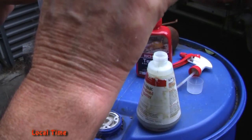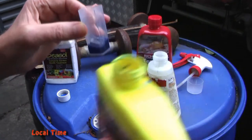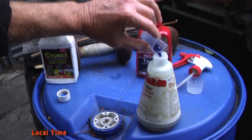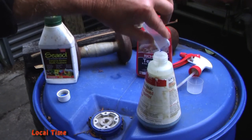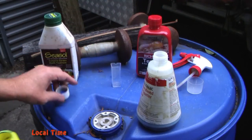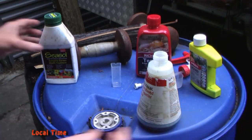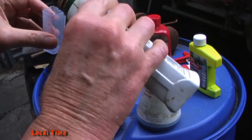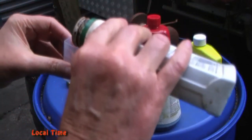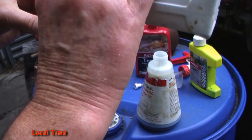Anyway, this is a disease preventer, liquid copper. So I'm going to spray, so I may as well add a few other extras. The permethrin's all I needed for the insects, but seeing as I'm going to spray up under the leaves, it's a good idea to add a bit of copper too, I believe. So you're just doing a couple of things at the same time. And the sea salt, this feeds them and helps disease resistance as well. So I just add the three together. I find it doesn't hurt. Some things don't like to be mixed, but I find this seems to go fine, no problem.